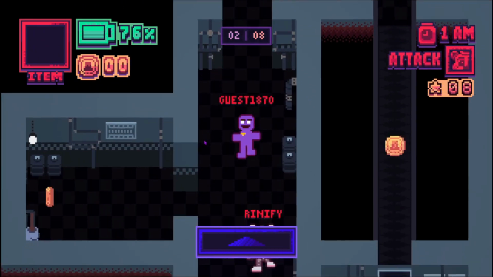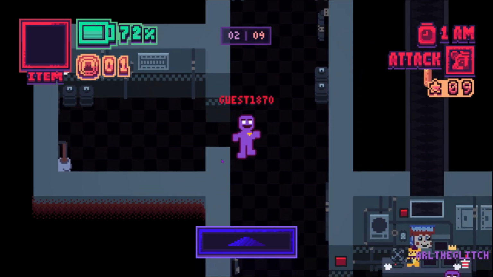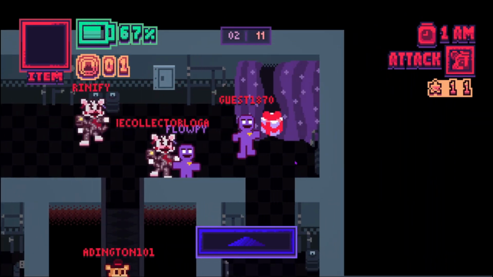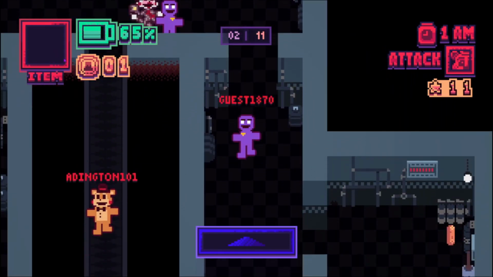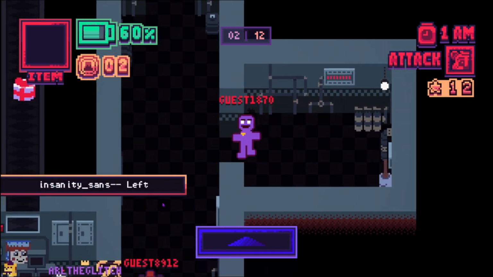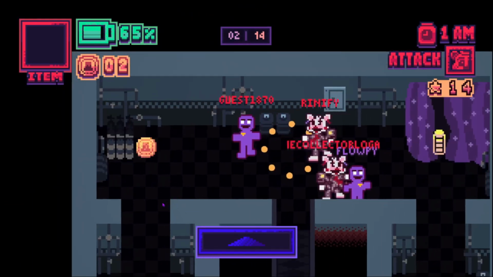I still don't understand how everybody else has a character but me. I think it's partially because I don't have an account. Because it seems like everyone who has an account has more than just two skins. Oh, well, no, because he has a guest account. Okay, whatever. I guess I just got unlucky. Ah, stupid.